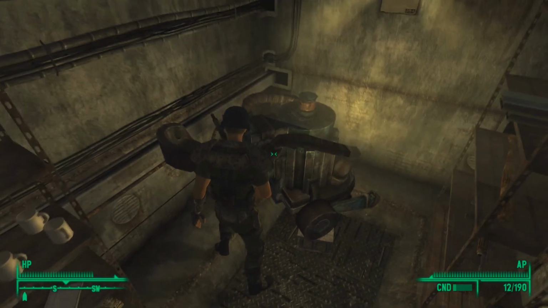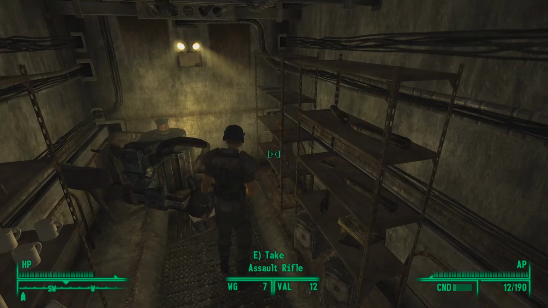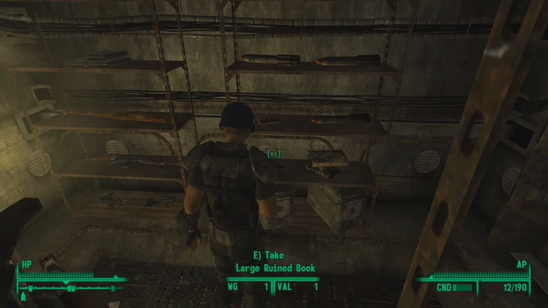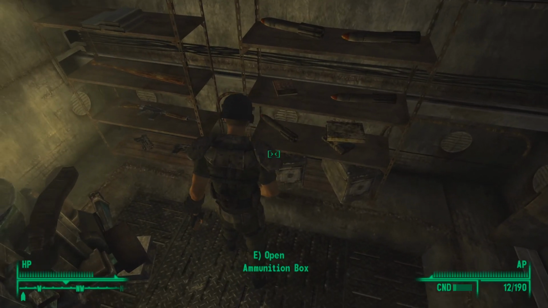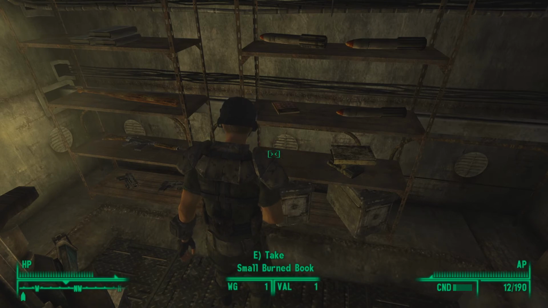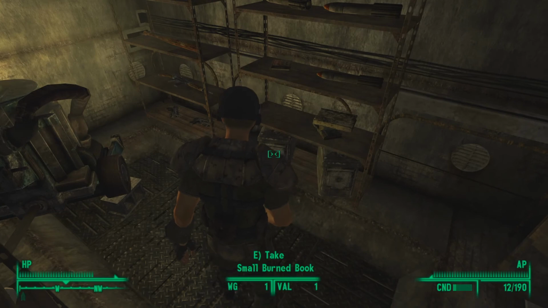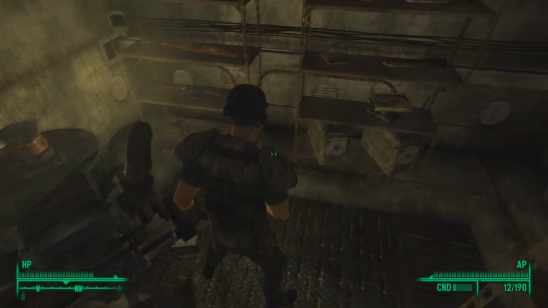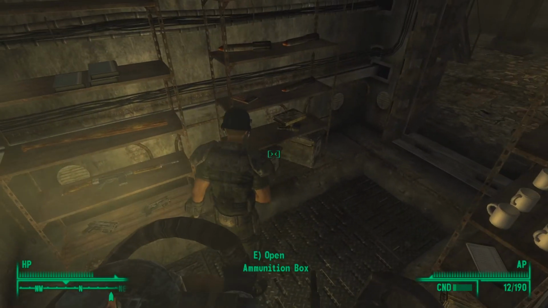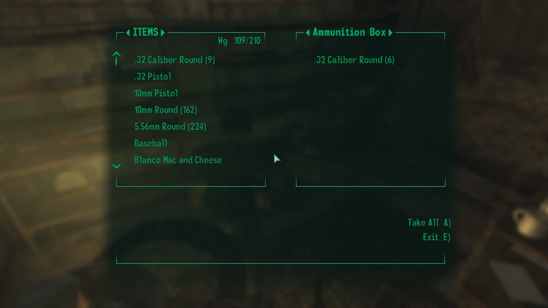What is that? Cleaning machine of some sort you sit on. I don't know, but... Ooh. A large ruin... That looks like a missile. Yep, a missile. Ammunition box. I'll take the missile. I gotta back off a little bit. There we go. Can I get that box there? Ammo box? Okay, we'll take all that.